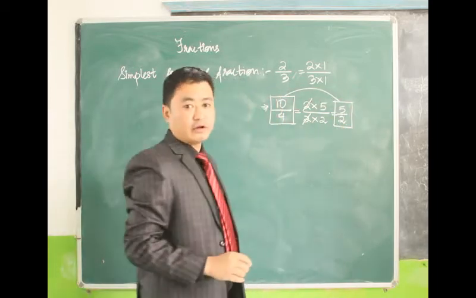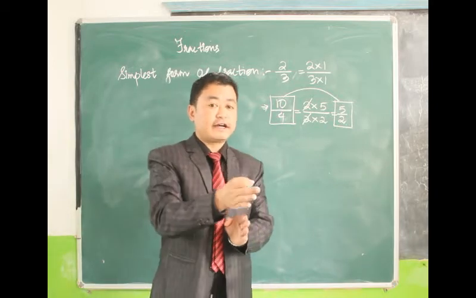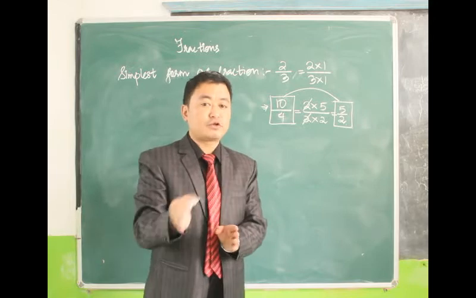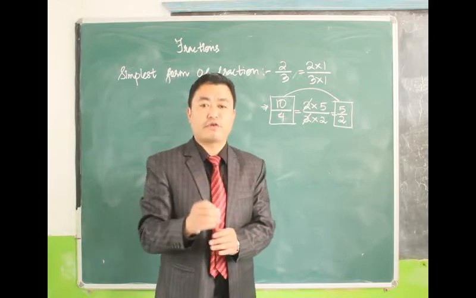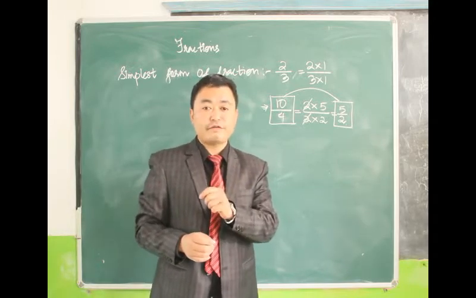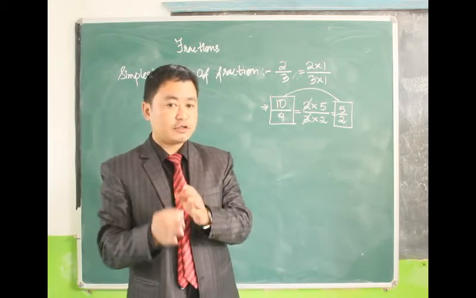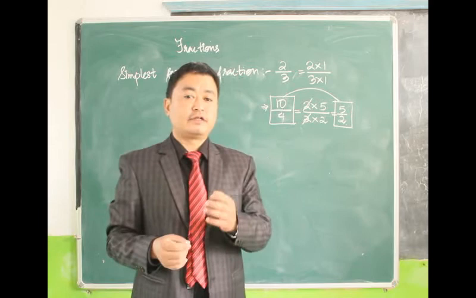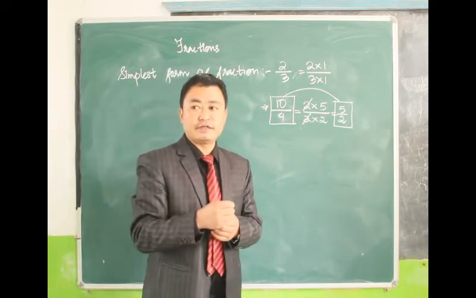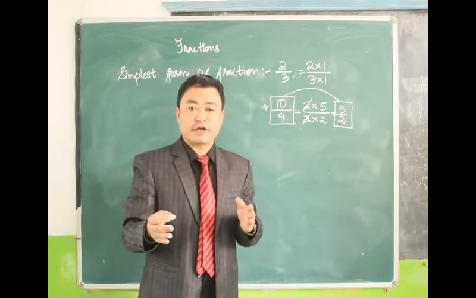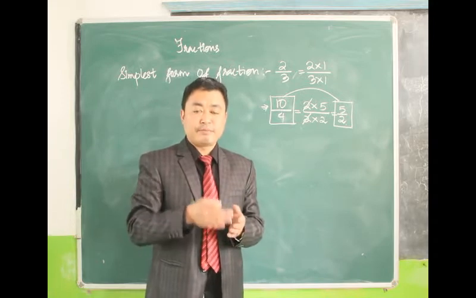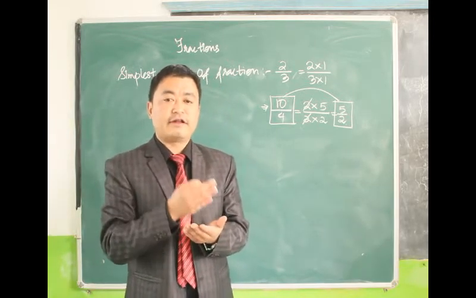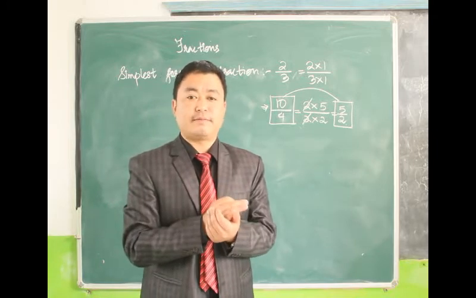The values are equal. That is simple, like dividing 10 rupees among 2 kids and dividing 20 rupees among 4 kids. When you divide 10 rupees among 2 kids, how much will each one get? If you divide equally, you will get 5 and 5 rupees, isn't it? Now similarly, if you have 20 rupees and you have to divide 20 rupees among 4 kids, how much will each of them get? Each of them will get again 5 and 5 rupees, isn't it? Though the amount is different and the number of students are different, the value is the same, isn't it?